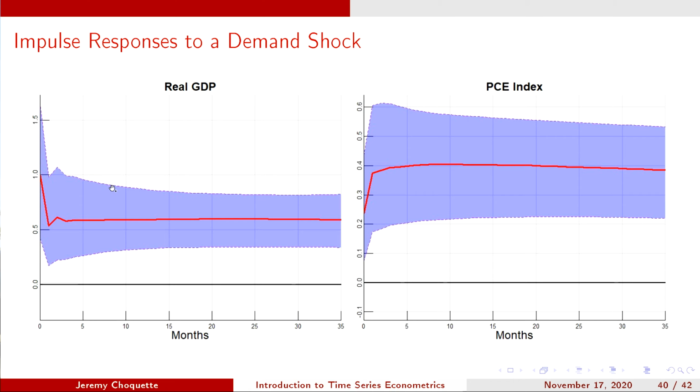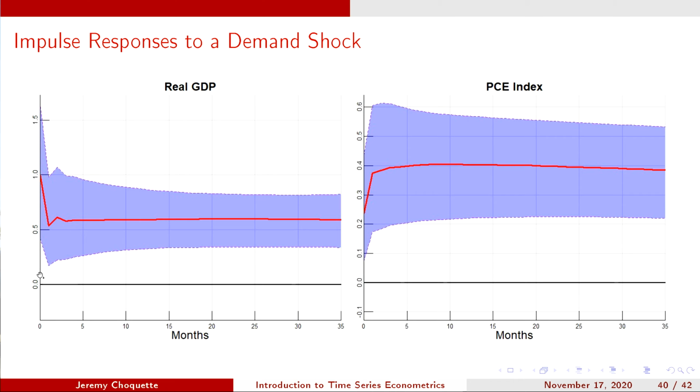But the stuff around this, right? This is a 68% Bayesian credibility band. If you've had statistics, think of it as a confidence interval. The interpretation's a little different because it's Bayesian, but the idea is still the same. It's basically a confidence interval. What this tells me is that 68% of all the draws that I make where real GDP increased, 68% of all those draws were above zero.